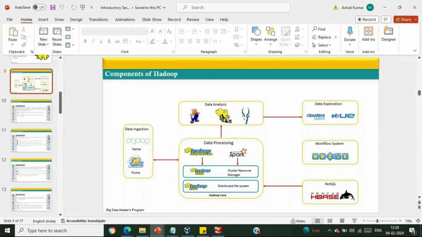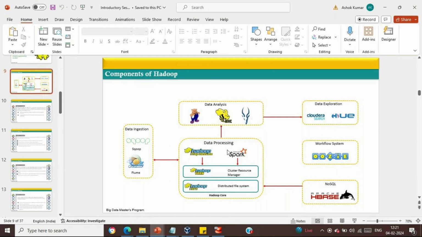In the same fashion, we are having Hive. Hive is a data analysis tool, and it is utilized once we have data stored inside the HDFS, from the analysis perspective. Same with Impala.